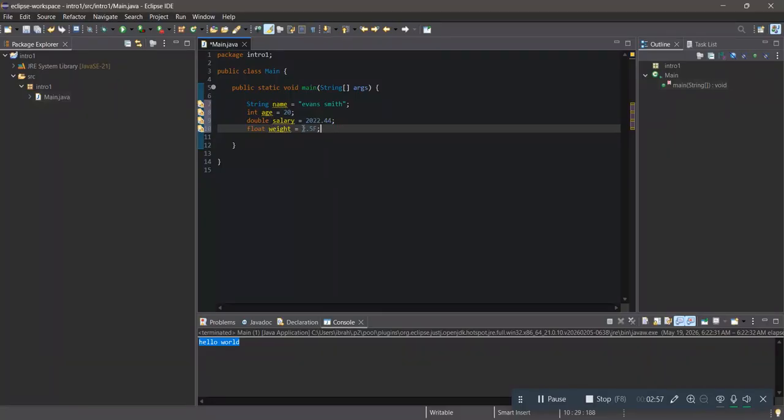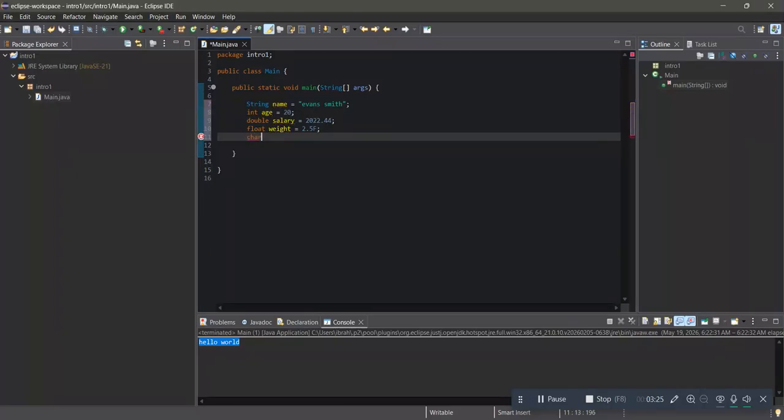And in Java and other languages, if you are writing a float value, you want to add f at the end. You can see without the f, there's an error. So you have to add f so that the compiler will treat it as a float. Otherwise, even though it's a decimal, the compiler might think it is a double variable. So the f is needed at the end of the value for float.